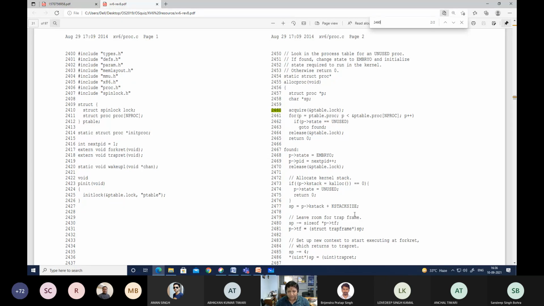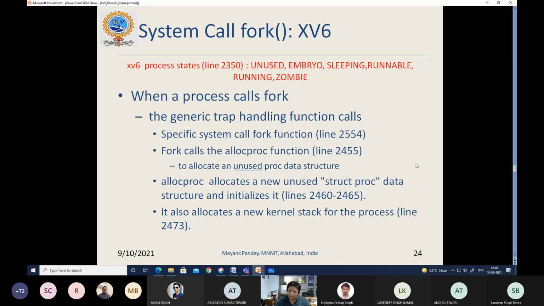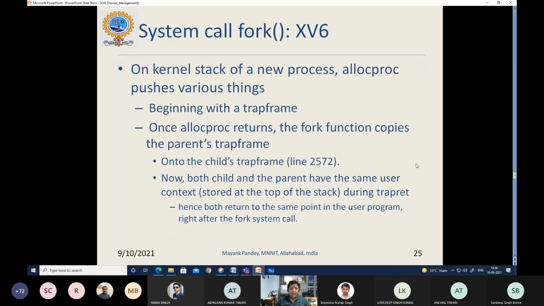So we'll come back to these things later on when we do the memory part. I'll be telling you how kalloc and everything works. Right now you can just see that you are trying to create a kernel stack of the new child process also. On the kernel stack of a new process, alloc proc pushes various things, beginning with the trap frame.